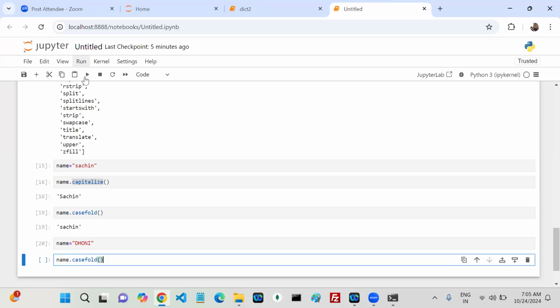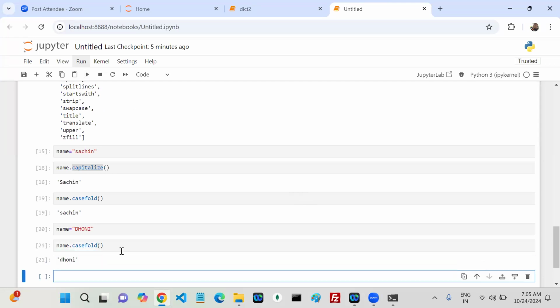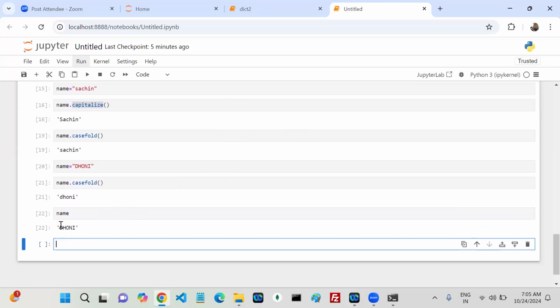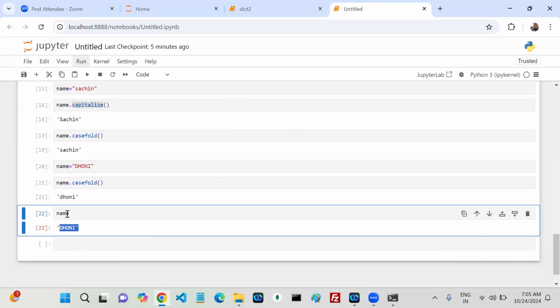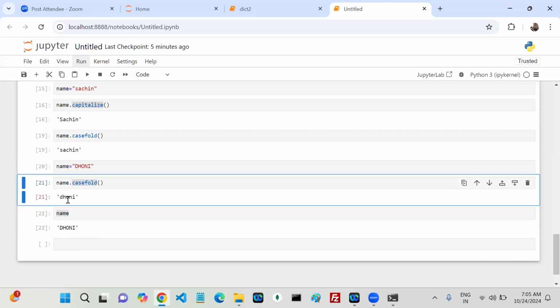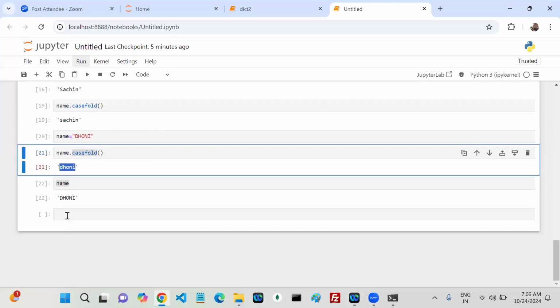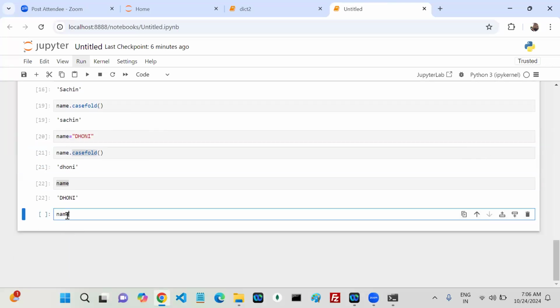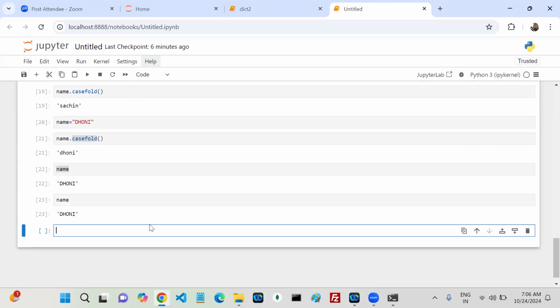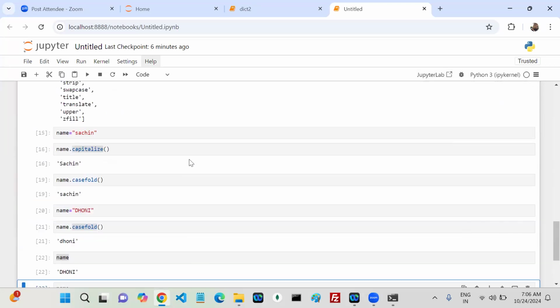Now if I run this, my actual value is all uppercase, and casefold converts the entire string into lowercase. Yes, no? Still my name is uppercase DHONI.